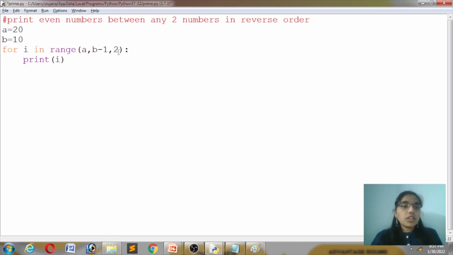For incrementation we give 1, that is the default value. But for reverse order, we have to give a decrement operator. For this decrement, the step value is minus 1. It is not default; we must give this minus 1. Let's see.